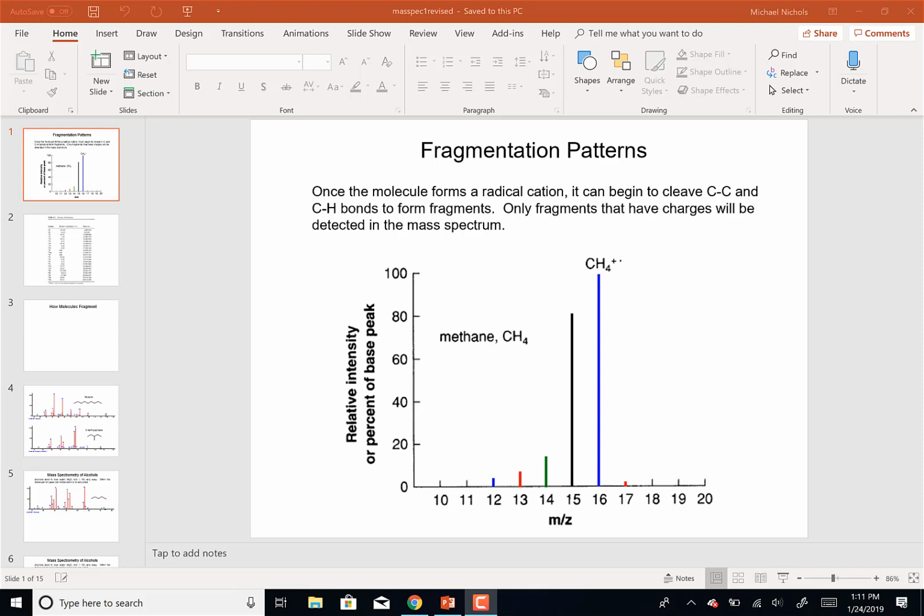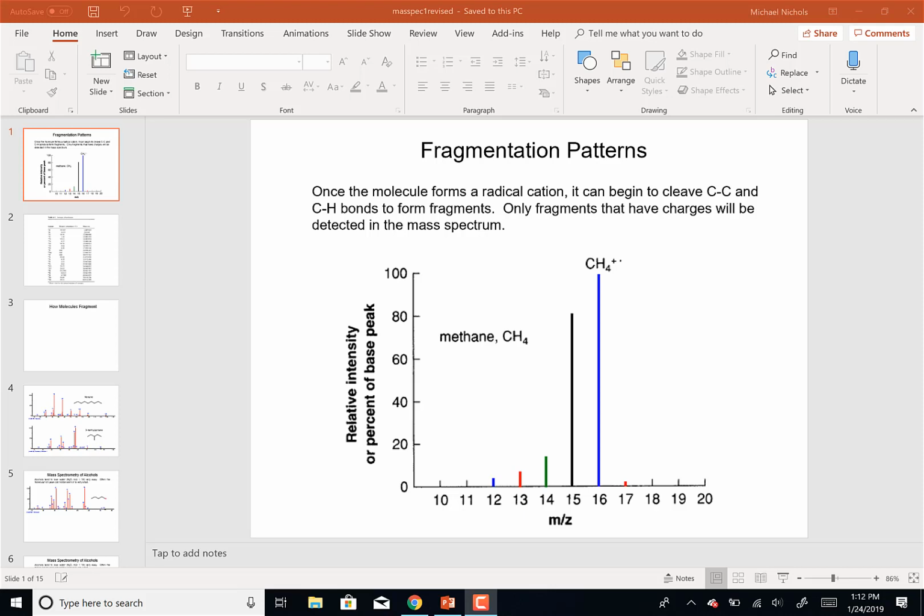Okay, so the first thing I've got to do is hit the molecule with an electron beam to kick out an electron and put a charge on it. And the first molecule is going to be the M plus dot, the radical cation. And then that radical cation is going to break apart into fragments. That's what we're going to talk about today, in terms of these peaks. We'll just lay out the terminology here.